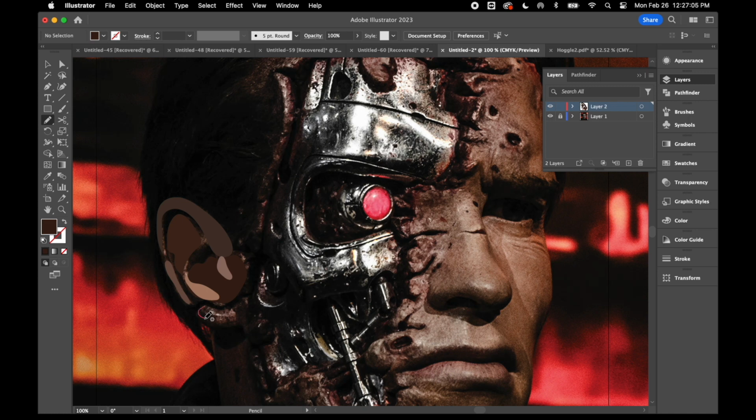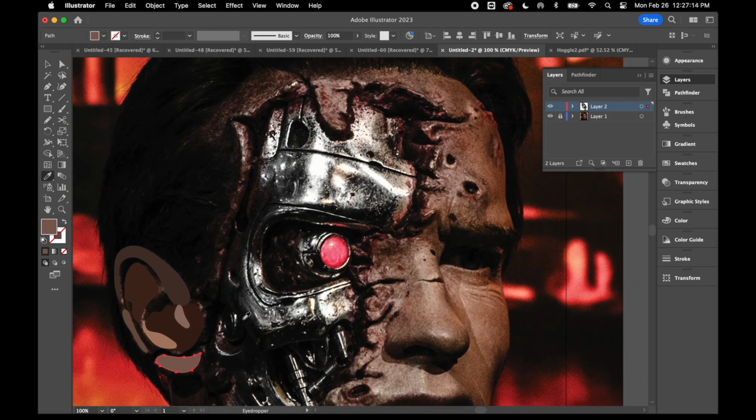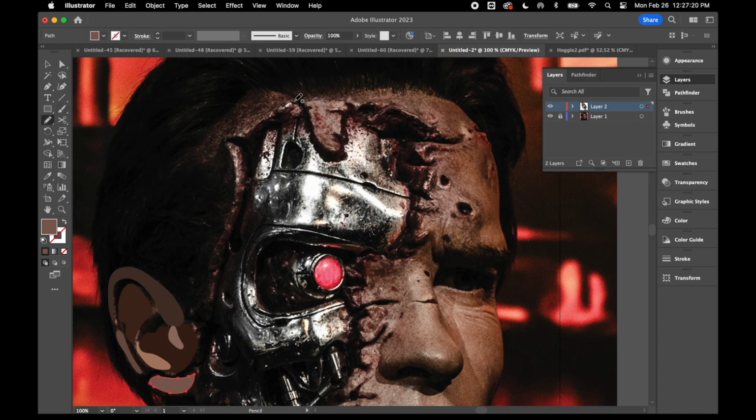Okay, so essentially what I'm going to do is go through this whole image, tracing around all these different light parts and then filling it in with color using the eyedropper. This will take me the next few minutes to accomplish, so I'll just go ahead and get that done.